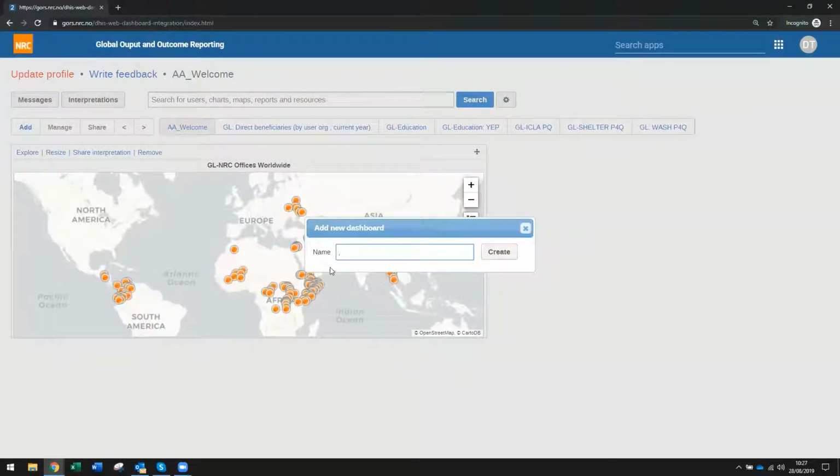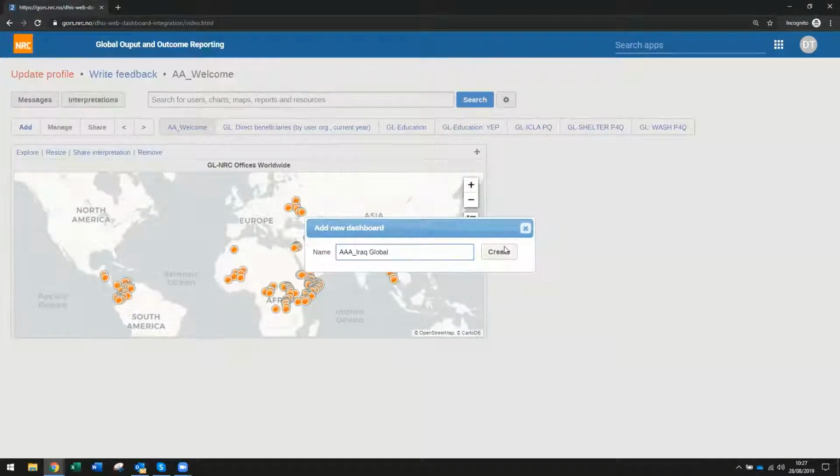So if you want this dashboard to appear before, then you need to put A. If you put a double A, depending on the letter that comes after, it will be before or after the welcome. So if you put a triple A, you are sure that yours will be the first. So I will put AAA, I will call it Iraq Global. By this I mean that it is the full country office aggregated data.